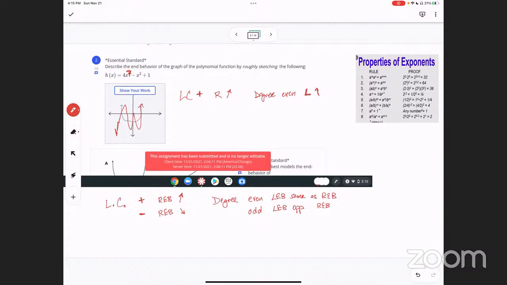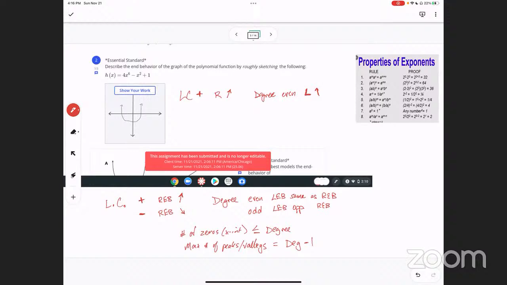In fact, there's another thing. Have you learned about peaks and valleys? No. So the other thing you know is that the degree also helps you. The maximum number of peaks and valleys is equal to the degree minus 1. And the number of zeros, or x-intercepts, is less than or equal to the degree. So for your problem, since the degree was 6, you could have had 6 x-intercepts and 5 peaks and valleys.